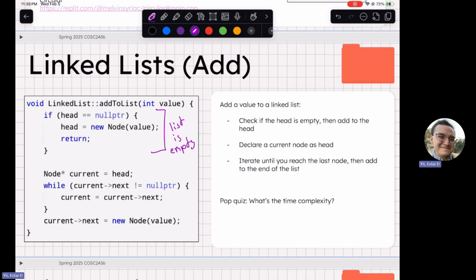We can say, okay, we're going to make a new node, which will hold the value, set it equal to head, and return, because it's an empty list. It's completely new. So we only have to declare the head and return out of this function. That's it. But what if it's not empty? So let's check the next thing. Let's traverse, which is this while loop right here.